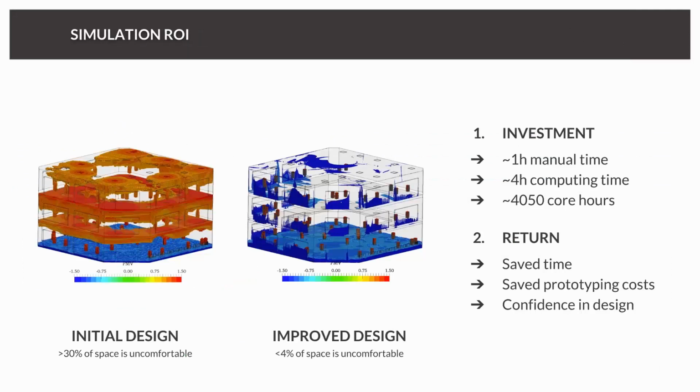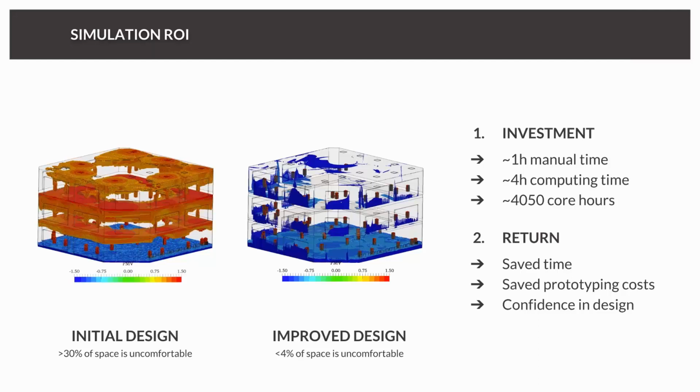And if we summarize this, in this case we created 13 simulation runs, and it was 1 hour of manual time preparing the CAD models and uploading everything. Then it took SimScale 4 hours using 96 cores to calculate all 13 simulations, and in total we used 4050 core hours, which means that the simulation on a dual core workstation would actually take 2000 hours.